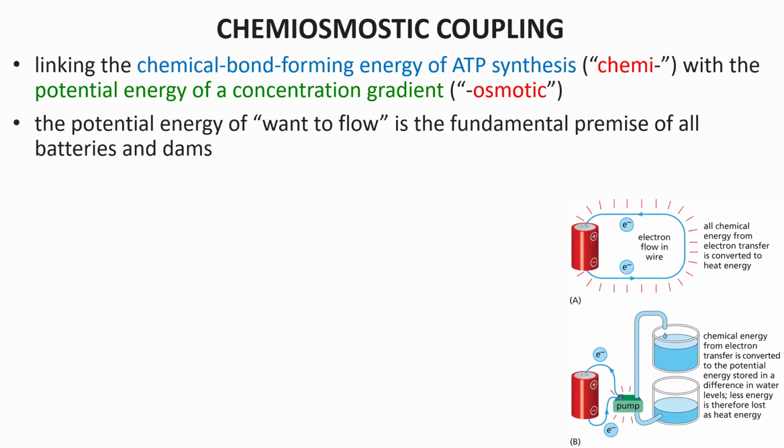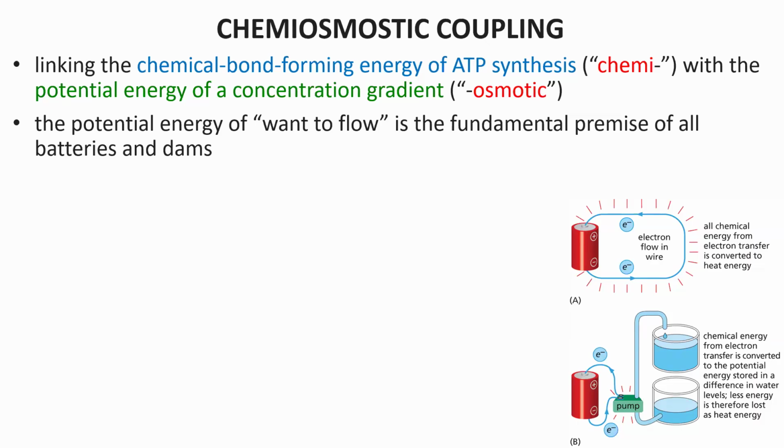If you take a light bulb and put it between those wires, as the electrons go through the light bulb, they're going to have some resistance, some friction, and that's going to make the light bulb glow. Or if you put a pump between those wires, as the electrons move through the pump, they're going to cause the pump to operate, and we can pump water from one place to another. So a battery functions on the principle of potential energy of wanted flow. And once those electrons are allowed to flow, that energy goes from potential to kinetic, does work.